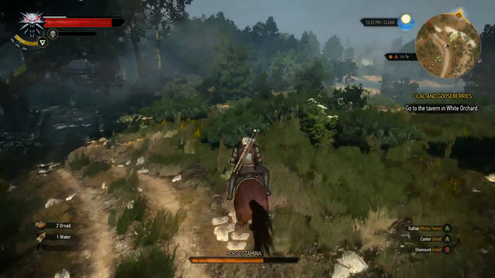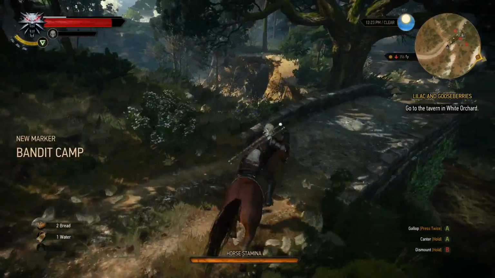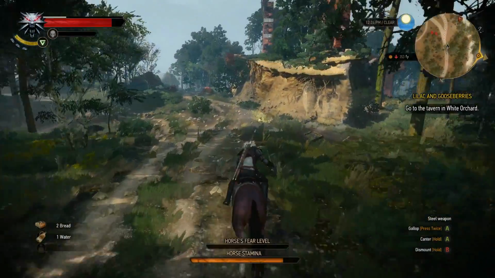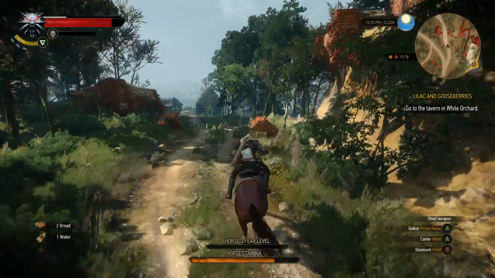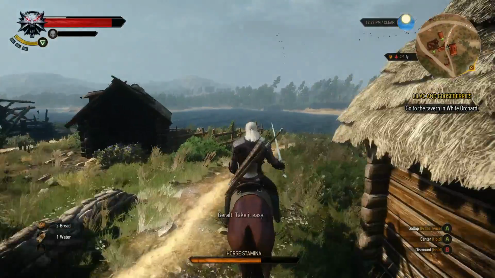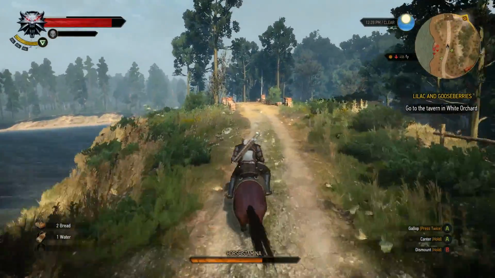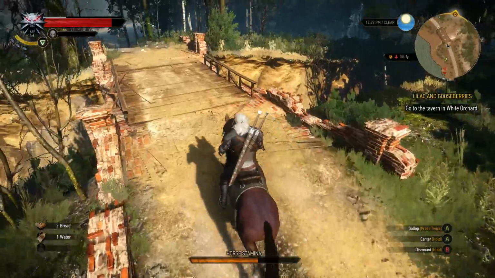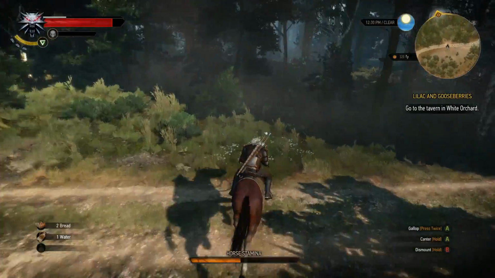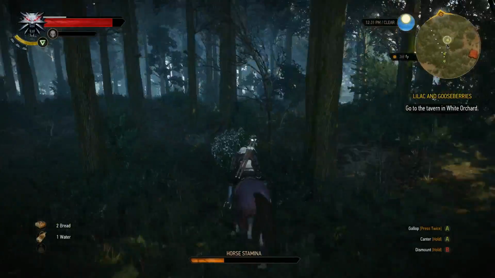Whoa! There's a trench there. Shit. Take it easy. Alright. So then, yeah, we'll go back through here. Shortcut. Look at that deer.